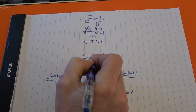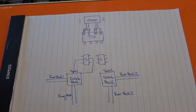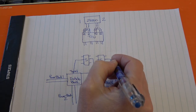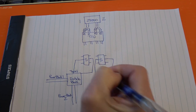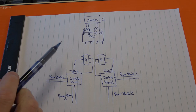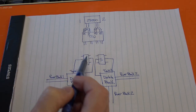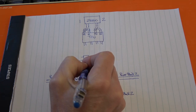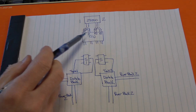So each of these come out here and they feed the two main posts of the distribution blocks. And that happens on both the switches. So not a great drawing, but you get the idea. They're feeding the distribution blocks that are feeding the track. Then what we do is we've got two pairs left on each switch. And so for switch number one here, we're going to associate that with handle one and fixed and variable one.